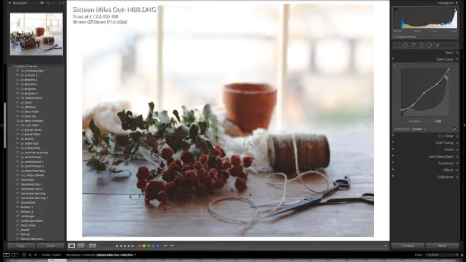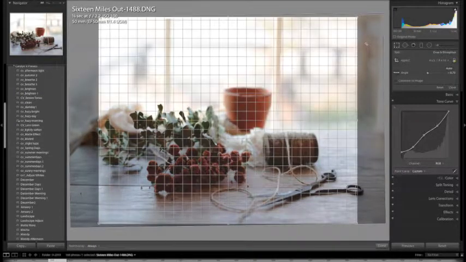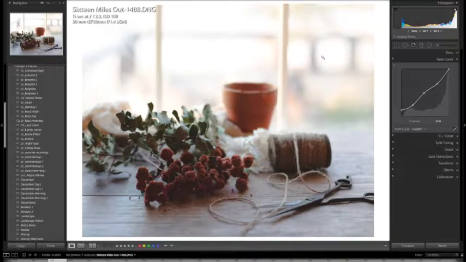And like this, I might save this as a preset because I really like the way it looks, but it might not look good on many other photos. You just never know. So I try not to do too many changes to the image, but I do like to bump it up a little bit. I'm going to adjust this because it feels like the lines are still a little bit crooked. The lines really bother me.